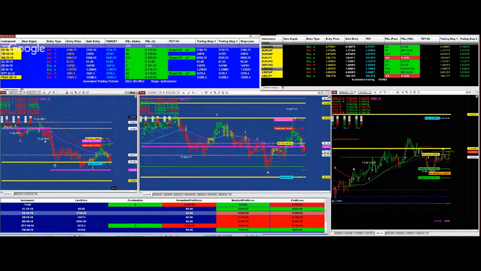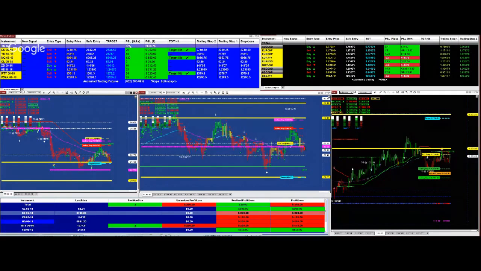Folks, I'm going to stay a little bit quiet. Right now we have 379 ticks, 383 ticks. There is nothing we can do. We are waiting on the new signal.